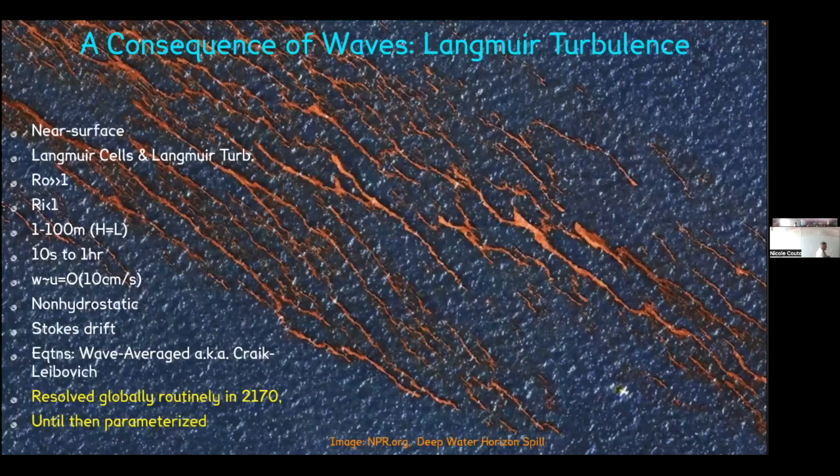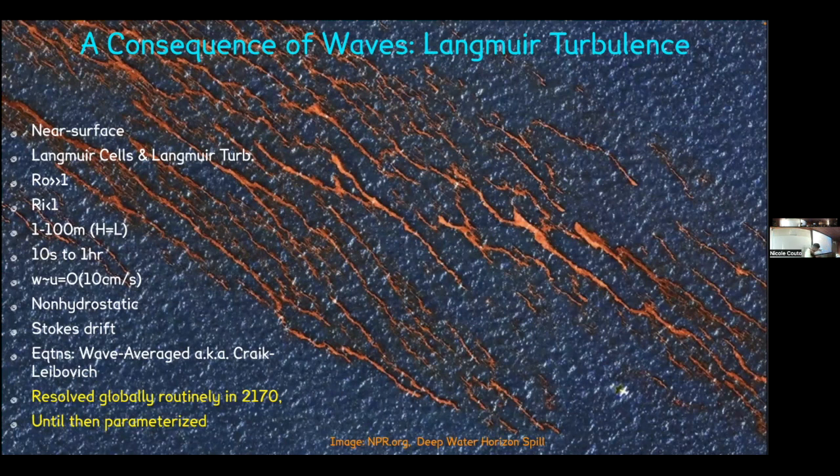So one thing that waves can do is create turbulence. There's turbulence that happens when waves break, but there's a different kind of turbulence, called Langmuir turbulence, that's connected to waves. And Langmuir turbulence has a kind of classic signature. I was hearing earlier that you can see them out here in slicks. This is a slightly more disturbing picture. This is after the Deepwater Horizon spill.